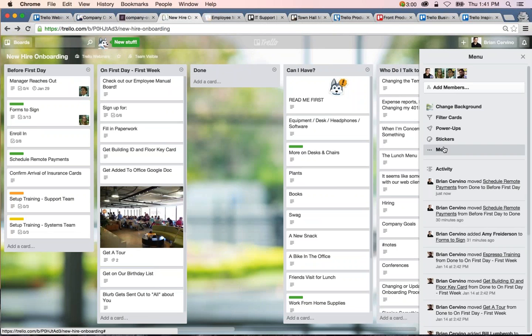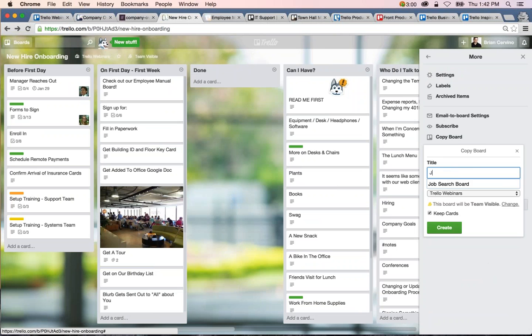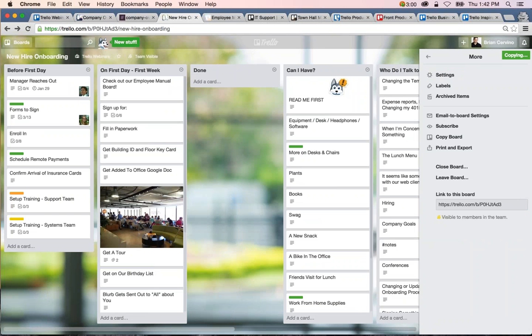What I'd do is I would copy the board, name it after my new hire, and I'd probably make it private, just because not everyone here at Trello needs to see Jane's onboarding board. I want to make sure I keep all the cards. So I create this board, and since there are a lot of cards, it takes a moment to copy.